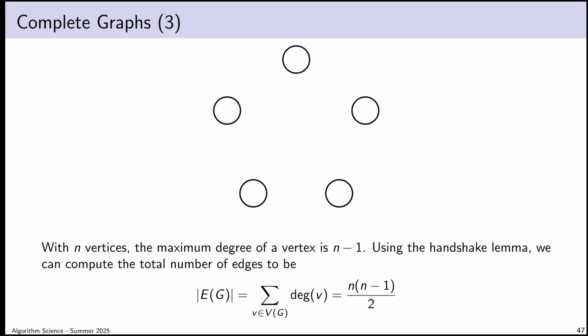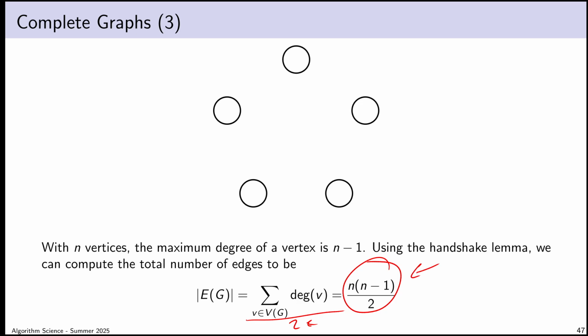Now there's a mild typo here, so I should have an over 2 there. You can see that there was supposed to be, rearranging the terms in the handshake lemma, an over 2. But the result is correct. So the total number of edges in a graph with n vertices can be at most n times n minus 1 over 2. Now, it's worth it because we might want to work with that graph for any number of vertices. That is, I might want to talk about the graph with the maximum number of edges for any number of vertices.